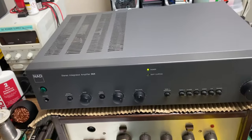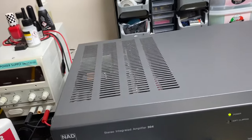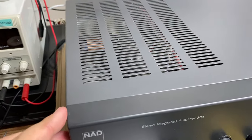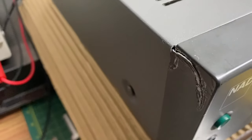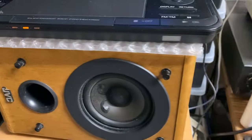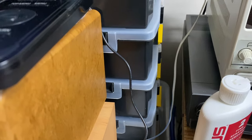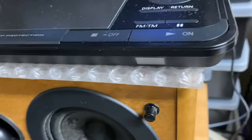Right, there we go. You know what? My ears are ringing. I'm not kidding. Wow. Well, I'll tell you what, I'm definitely going to fix this amp properly now. I'm going to take the front off. And I was told by someone in the comments on the last video to glue it from the inside with super glue and bicarbonate soda. Very good idea. So I'm going to fix this properly now because that's giving me incentive. For this amp to sound as it does, with those little speakers and little woofers and that cheap, probably aluminium speaker cable, you know what I really want to do now is take these speakers apart again and put some terminals on the back and put some decent cable on it.